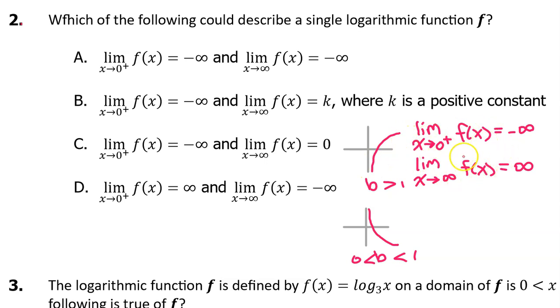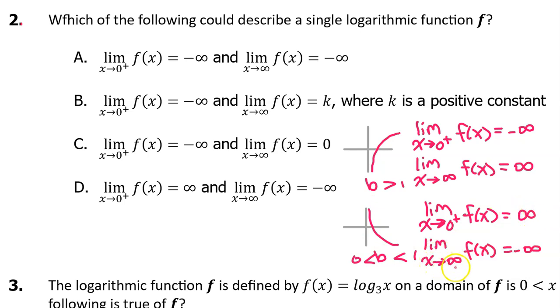So this is one possible way a logarithmic graph can do end behavior. For the other version, the limit as x approaches 0 from the right is infinity, because in this case, on the left it rises. And the limit as x approaches positive infinity of f of x is negative infinity, because on the right it falls. These are the only two possibilities. Notice that the end behavior is always going to involve negative infinity or positive infinity, not 0 and not a constant. So we can immediately cancel out B and C.